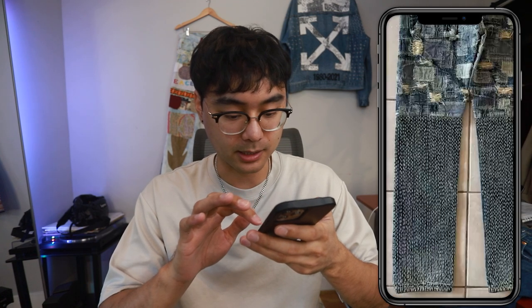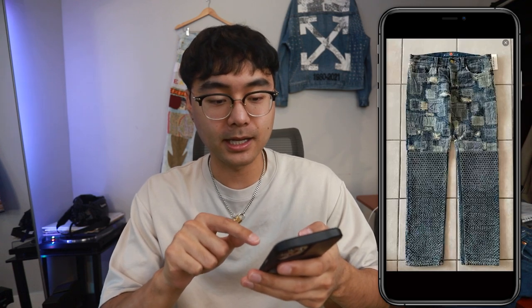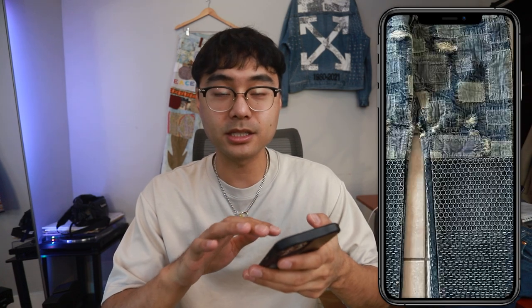It also looks like at the bottom the backside doesn't go all the way to the inseam — it goes to the outseam but not to the inseam. The backside is just one continuous stitch going downwards. On the front side, the honeycomb design covers the knee area — it starts at the top of the knee and ends at the bottom. The transition from sashiko stitching to patchwork at the top looks like it was made with two different panels, but recreating that would decrease the length by about an inch. Since the pants are size 32 and I'm a 33 length, I might just straight-up transition from the patchwork and use a straight line marking to indicate that cutoff.